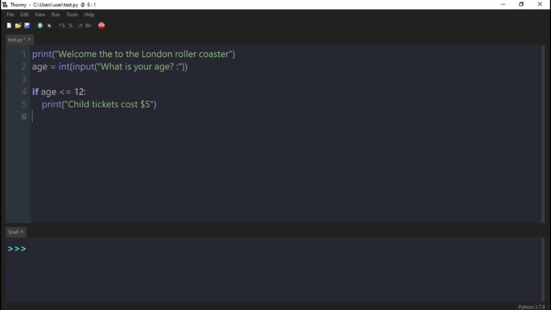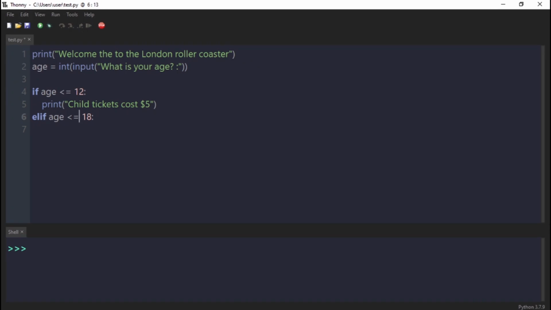and elif, this is where the elif part of the if statement comes in. Elif meaning else if age is less than or equal to 18, then we want to tell that person that teenager's ticket costs $7.